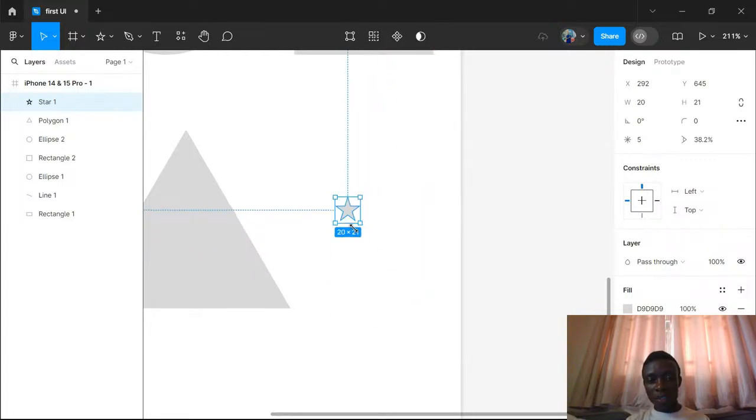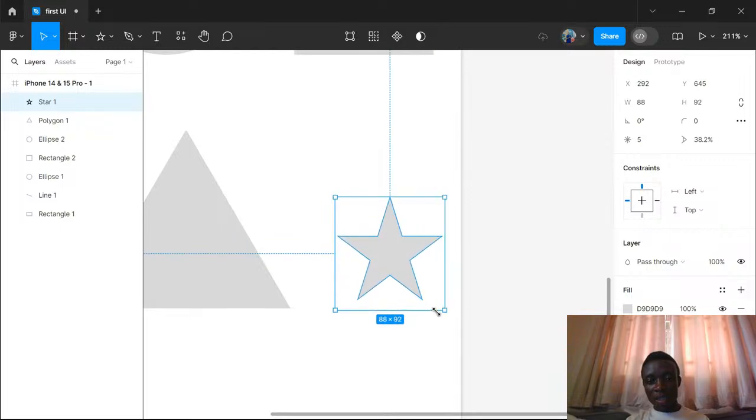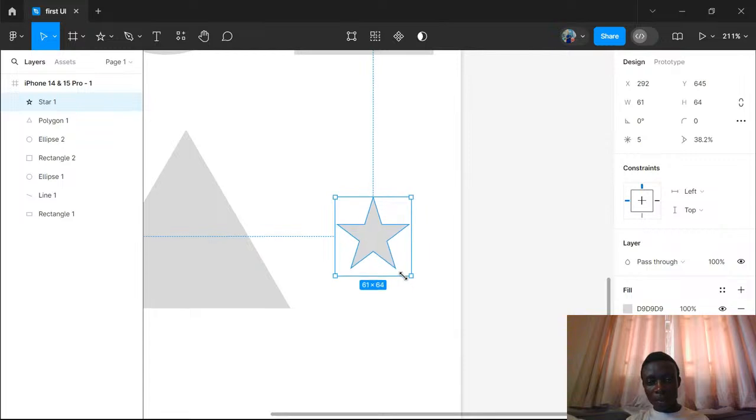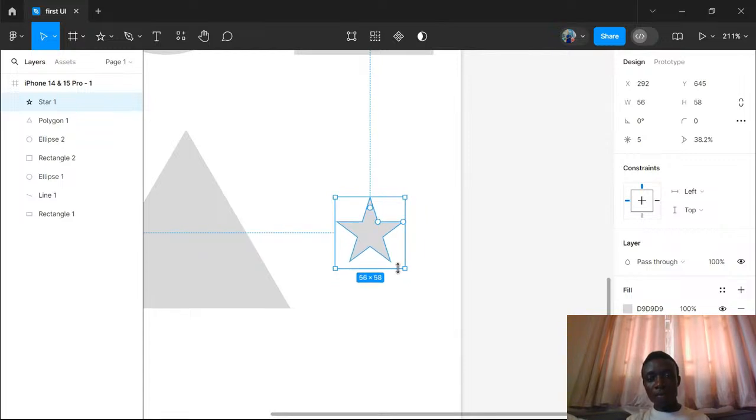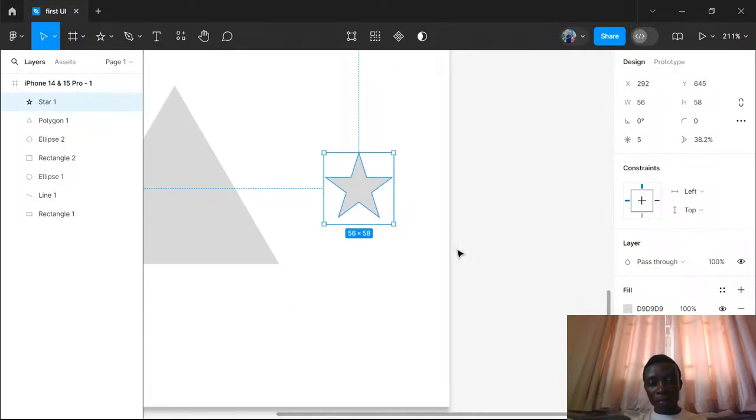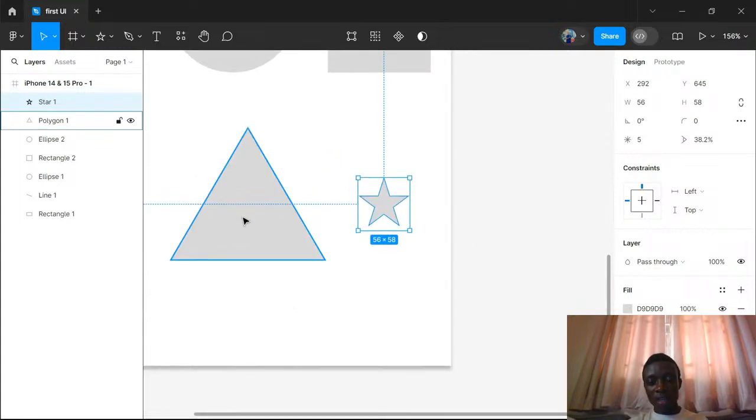So when you resize it, it keeps the shape in the same proportion. So for all the shapes, you can add lines or strokes to it. You can change the colors and you can also add effects.